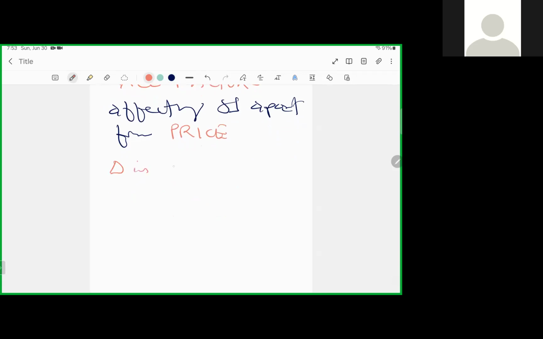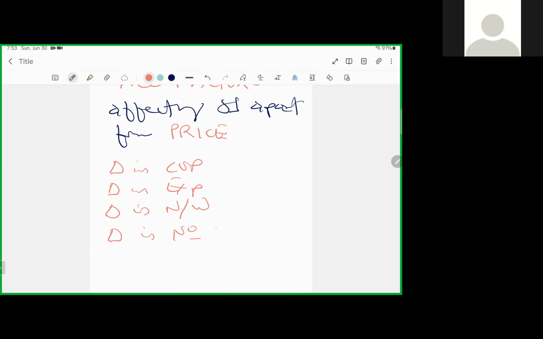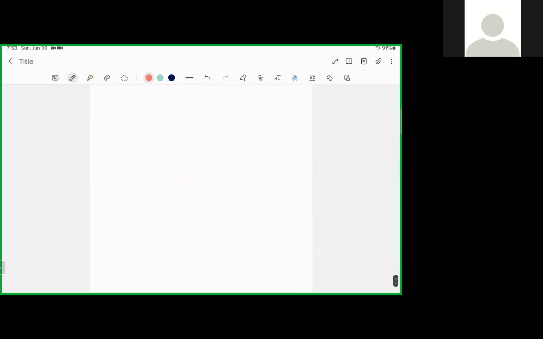When there is a change in cost of production, supply will change. When there is a change in expectations, supply will change. When there is a change in nature or weather, supply will change. When there is a change in the number of firms, number of producers, supply will change. Or better put, when there is a change in other factors affecting supply, the supply curve would also change. Diagrammatically, how do we portray this? When you look at it diagrammatically, we are talking about the supply curve here.